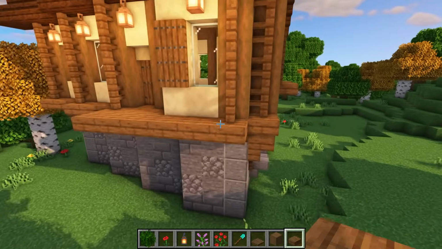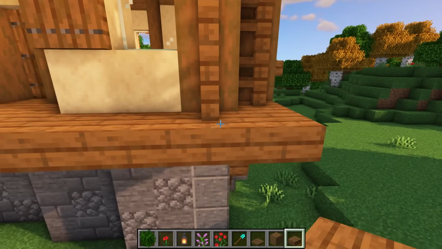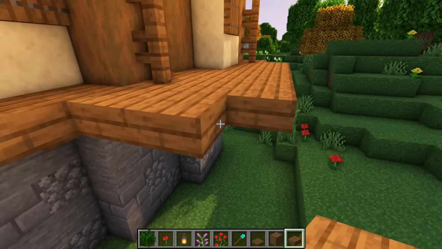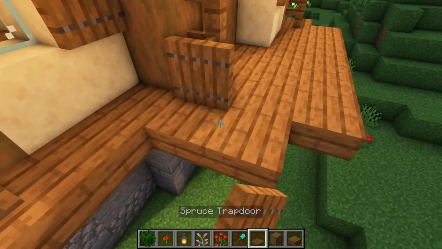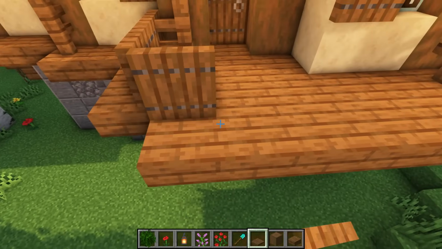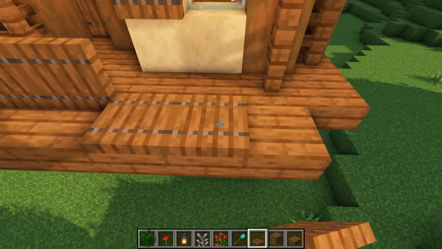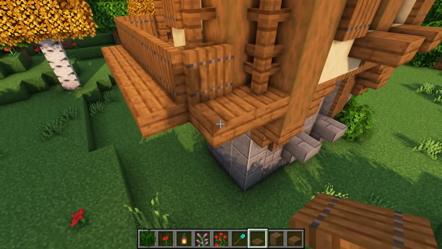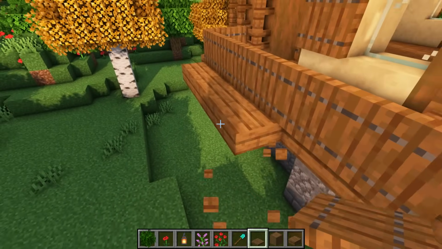At the back of the build, let's place some temporary slabs here, all the way across this edge, and then 2 in this corner. We're going to place trapdoors on top and then open them up, just like this, and then break the remaining slabs.